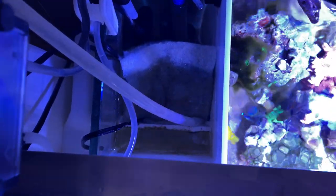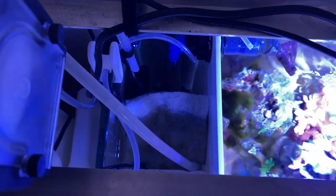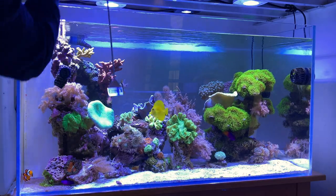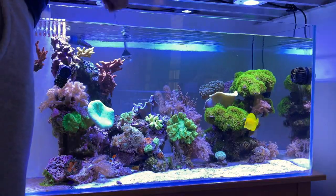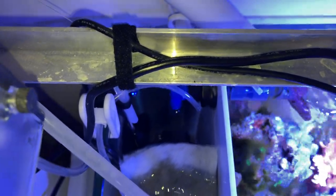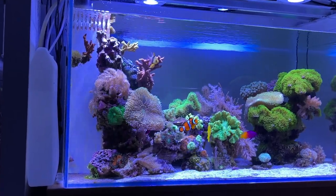The next compartment is separated by a baffle, which reduces sediments from traveling over. There I have the filter floss and a filter floss sponge underneath it. I only use the filter floss when I'm cleaning the tank — if there's a large amount of debris, algae, and detritus floating around, I put the sponges in to collect it so it doesn't go into the overflow box and through the pump. I'm only using them part of the time because I didn't want to strip every organic being created until I see some nitrate and phosphate developing.